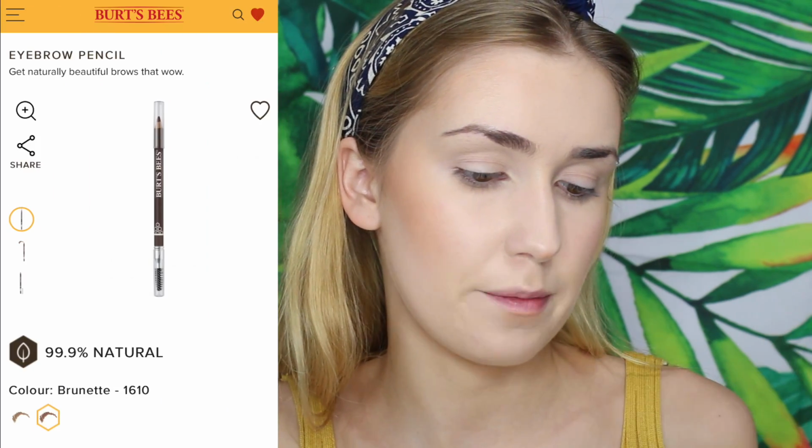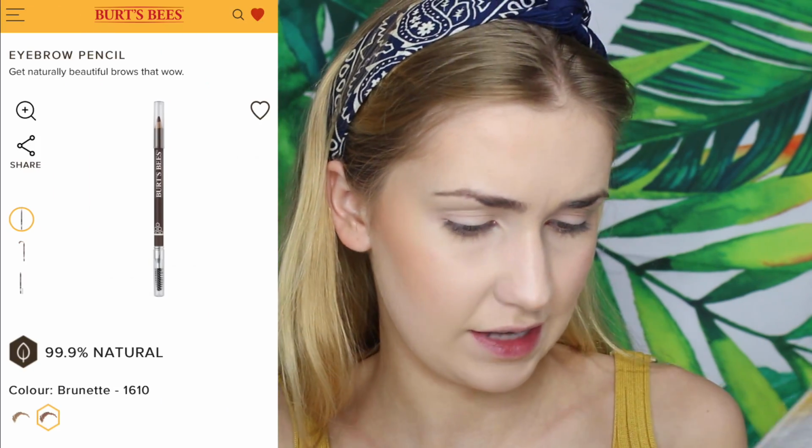Now it is time to move on into brows. So I have this brow pencil, and it says it's with jojoba oil.